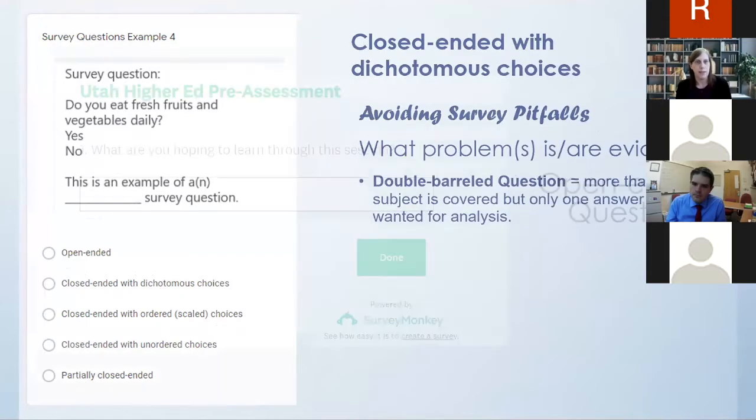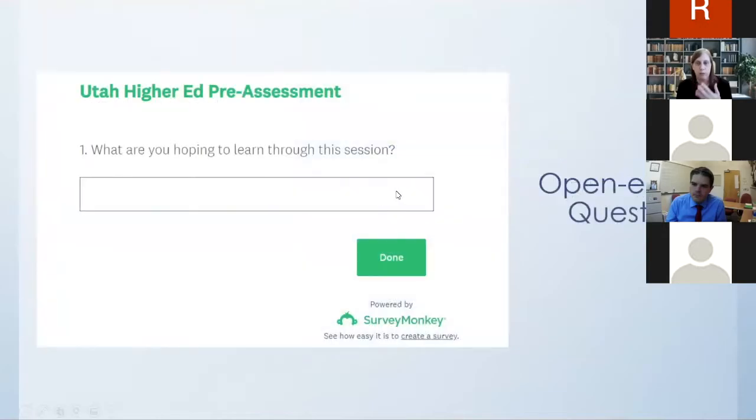And then this is the first one you did earlier, which is an open-ended question where it's just simply free text response. One of the benefits of using an open-ended question on the survey is you get more specific information from their experience and they get to free write it from their own experience. The challenge with this is with analysis, and Nathan's going to talk more about analysis with open coding, but that's where it becomes more time consuming and it takes a little bit more effort to code or to analyze an open-ended question on a survey.